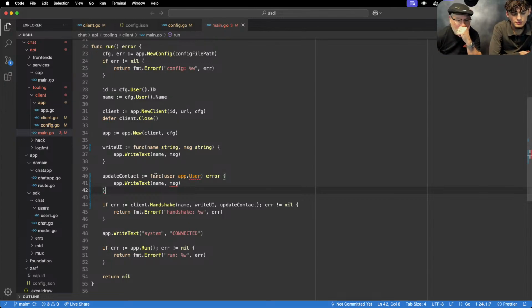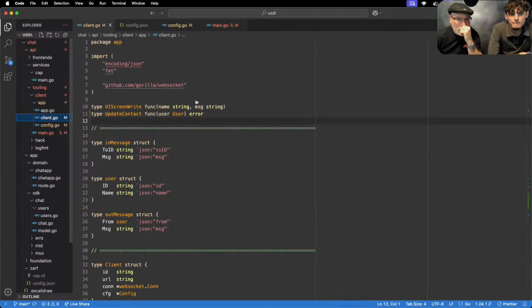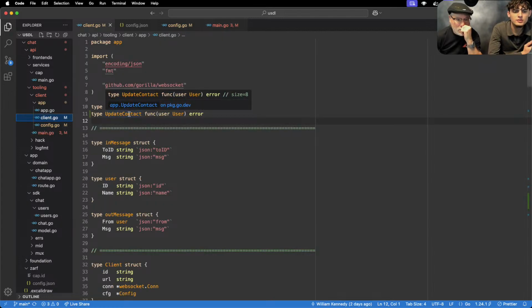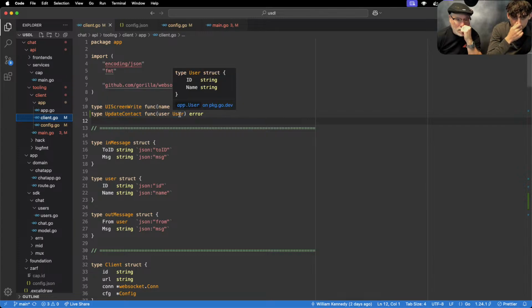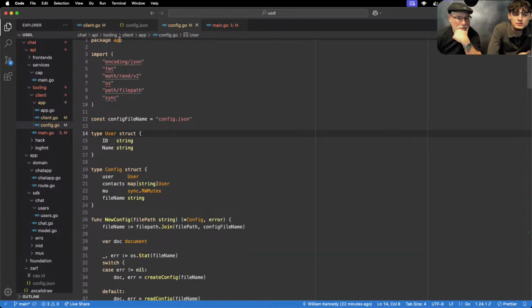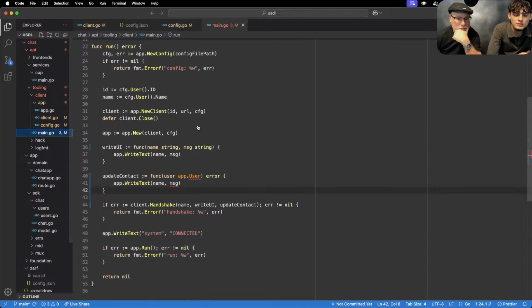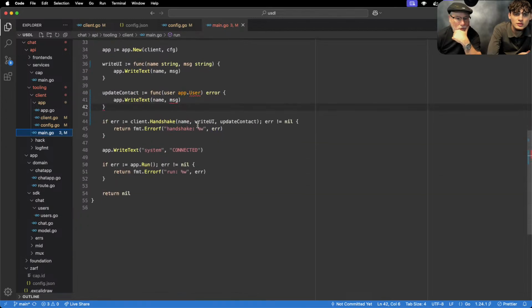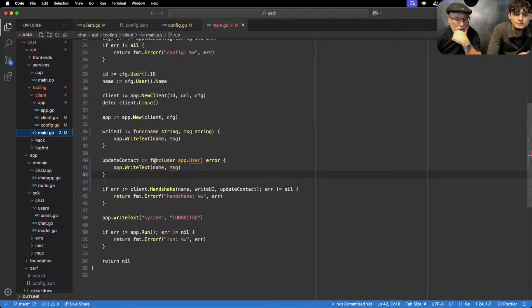The idea now is that we have this function at the client level that says we update a contact based on this user. There it is, an app user. And here now at the app layer, we're going to need an app dot also update contact.